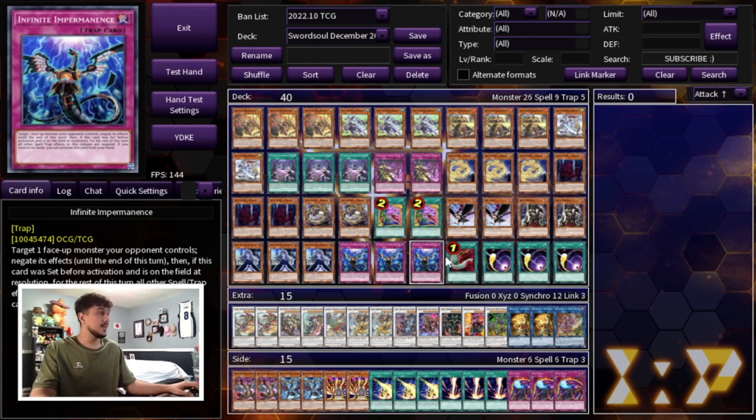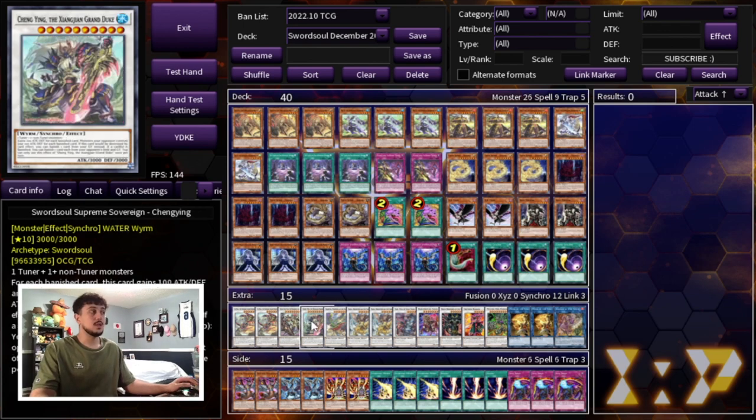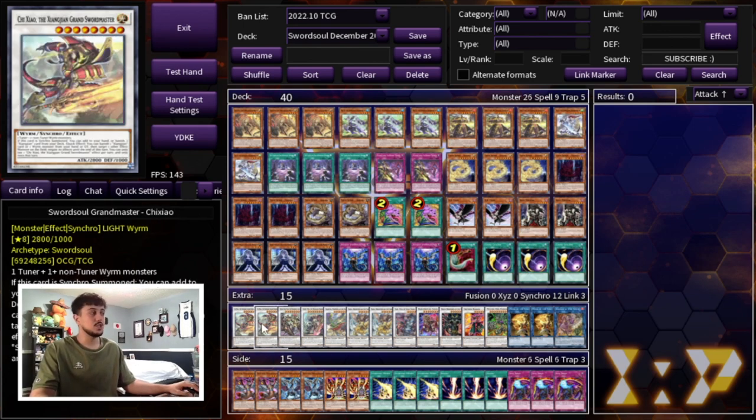Now let's get into the extra deck here. We are playing the 2 Chichao still. We're playing the 1 Sinister Long Yuan, as well as the 1 Cheng Yang. I think this is a ratio that's never going to be changed.